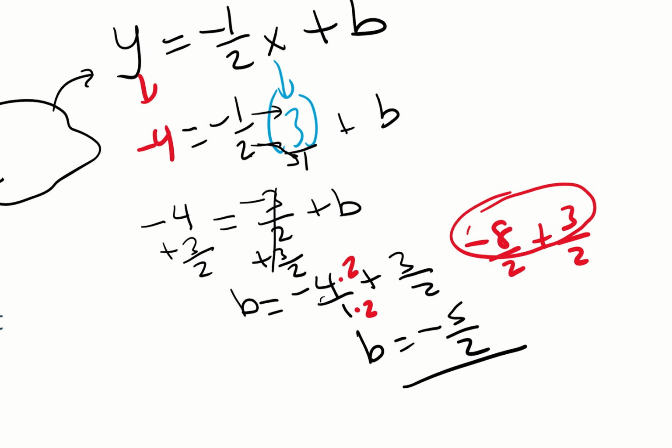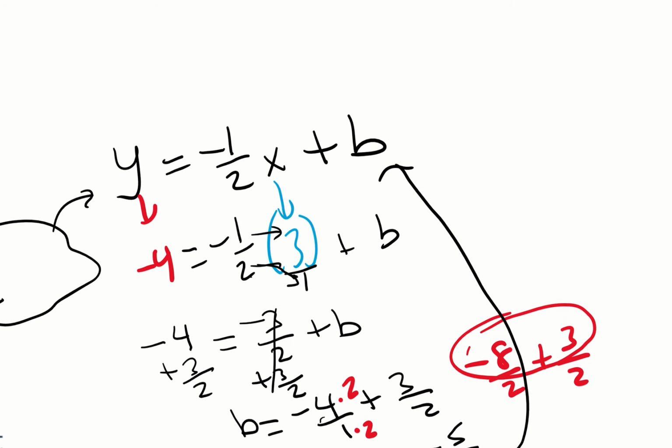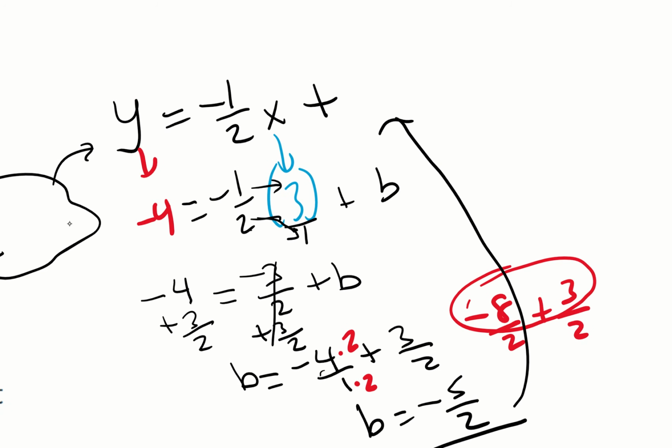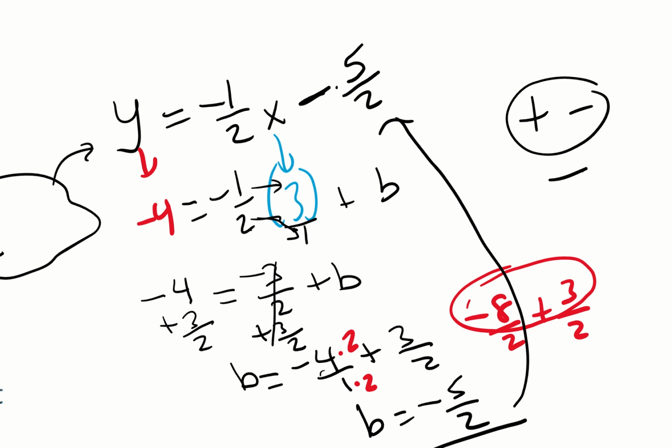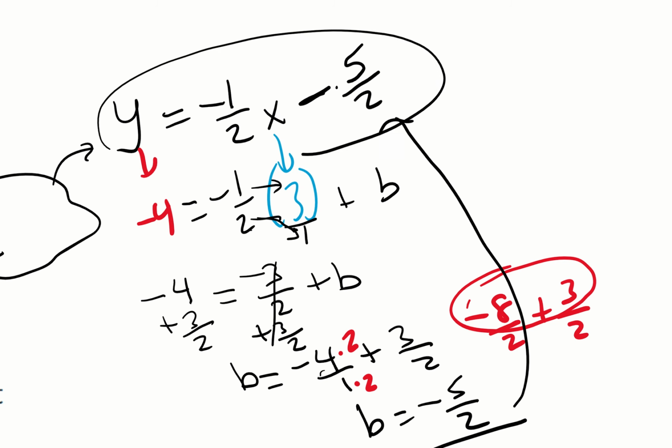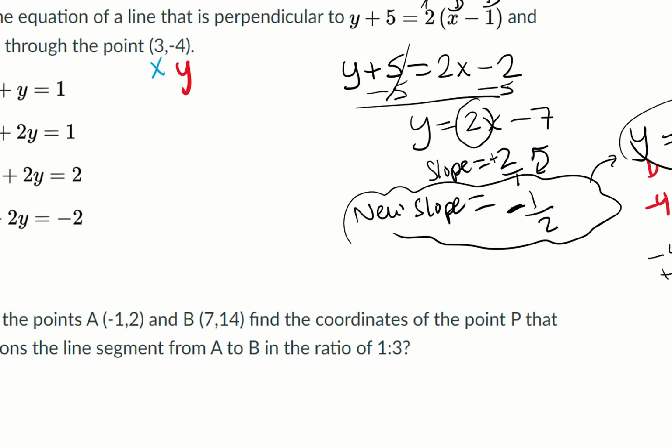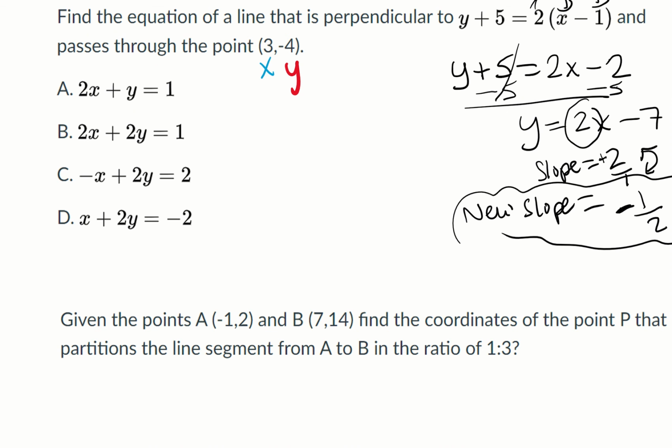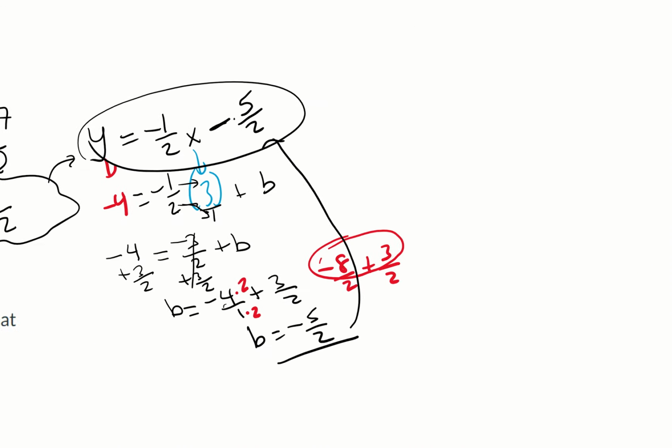So then we know that our equation, let's plug that in there, is -1/2 x plus -5 over 2. So let's just erase that plus and then just call it a -5 over 2. Because remember, a plus and a negative is the same thing as a negative. So I just replaced it by one negative. All right, so that's our equation. But of course, it doesn't match up with what we have here, right? It doesn't match up. So we got to manipulate it. So let's do that now.